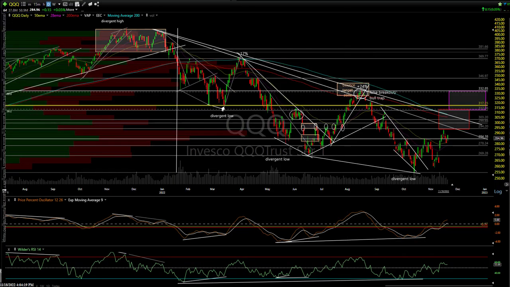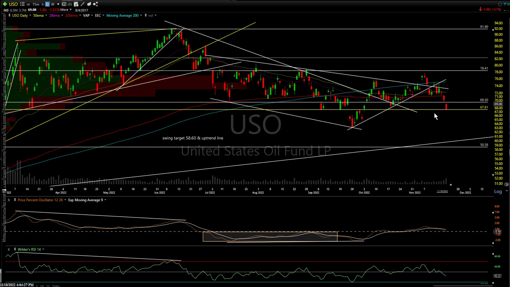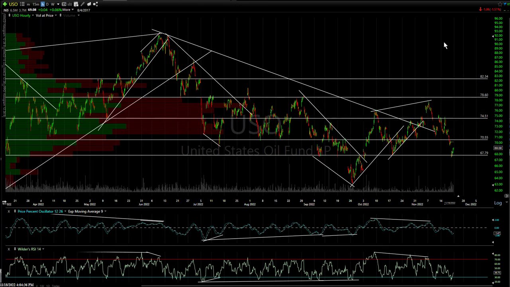Let me zoom in. That's just the chart on the site. You can zoom in here, I can do this, scroll. So it's a pretty good level, and we tagged it today. We had a little bounce. Now on that too, you can see up here 69.50, and there's a gap there. That's resistance now. And this is what it looked like on the 60-minute chart.